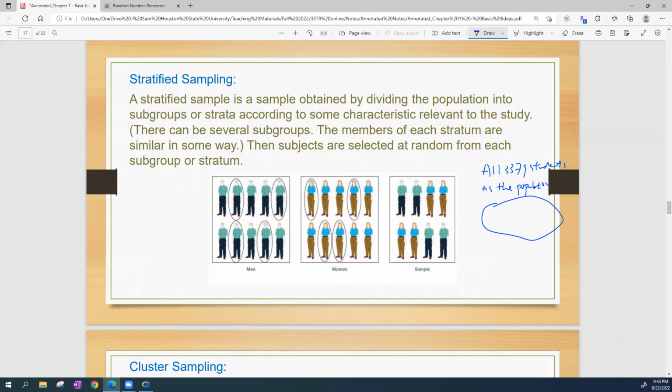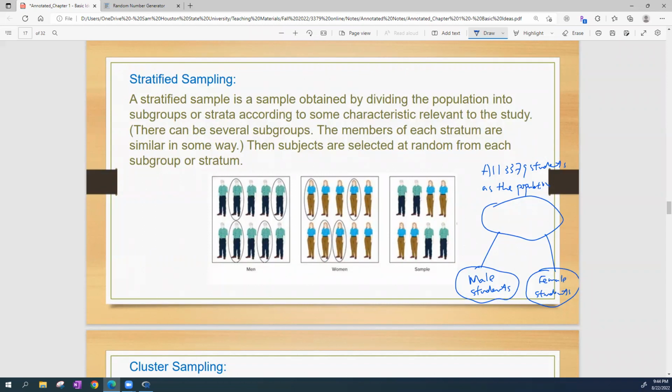So what we can do is we separate this whole population into subgroups or strata based on some similar characteristic. So for this group, we can say male students. And for this group, female students. So that's called the subgroup or strata. And then we're gonna do simple random sampling from those subgroups.